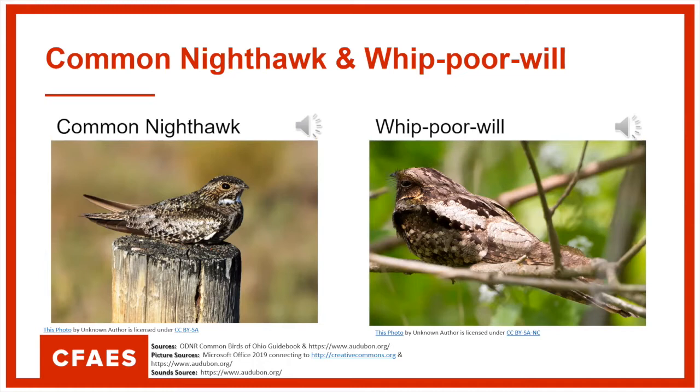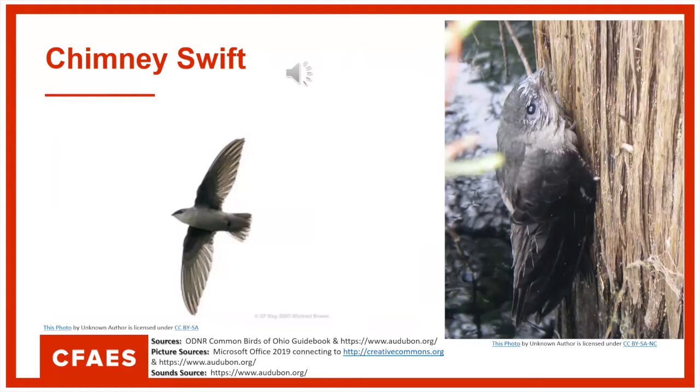All right, the chimney swift. Chimney swift is part of the swift family of birds. They are migratory birds that reside in Ohio during spring and summer to breed and raise their young as well. They're common throughout the state. Their habitat is open sky, especially over cities and towns and open fields. They'll forage in those areas. They like flying insects, that's what they really like to go after. They are in some of the forests and woodlands as well, but mostly they like open areas, where they've got a large area to fly around in.